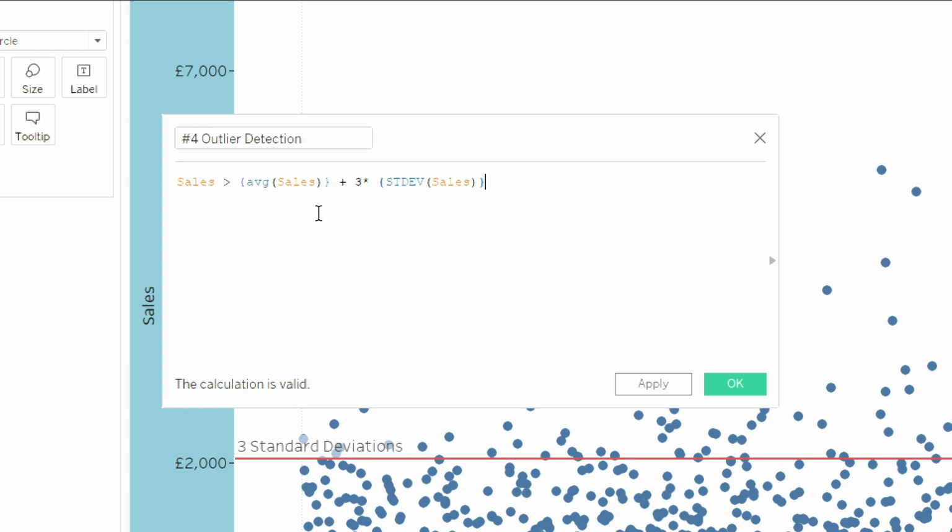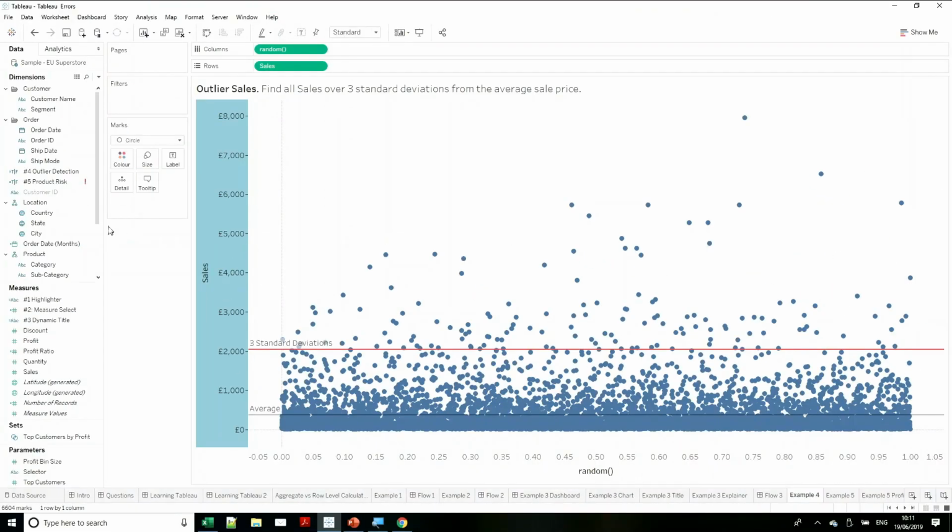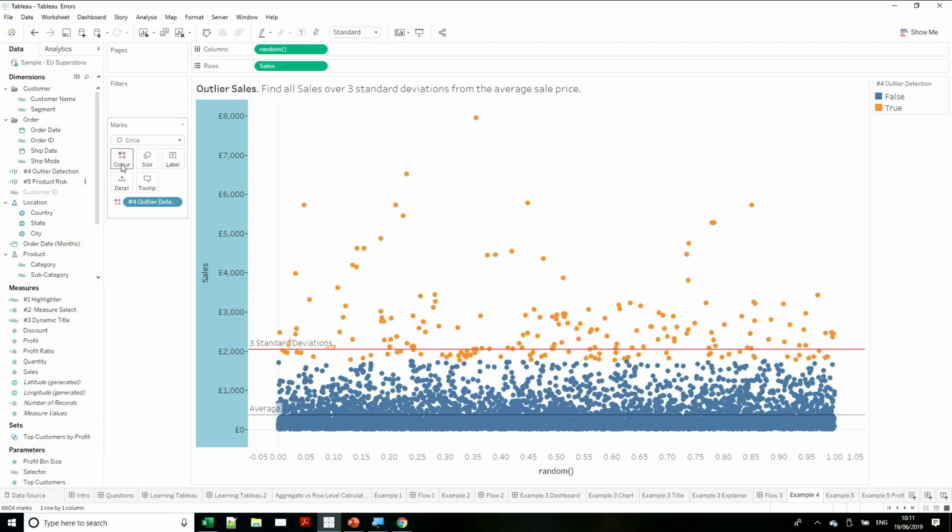So we calculate the average sales across everything, and then we attach it to every single row in our data set, which means that this becomes a row level calculation once it's in curly braces. So does this. My sales is already at the row level. Therefore, I've got a valid calculation. So now all that should remain to happen is I drop this on here and I color the pills and find those outliers.